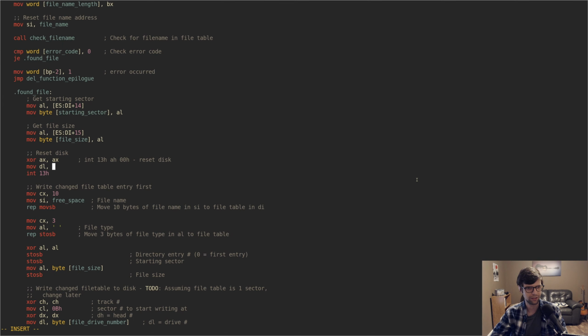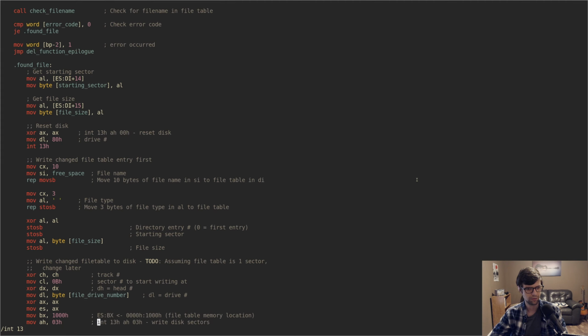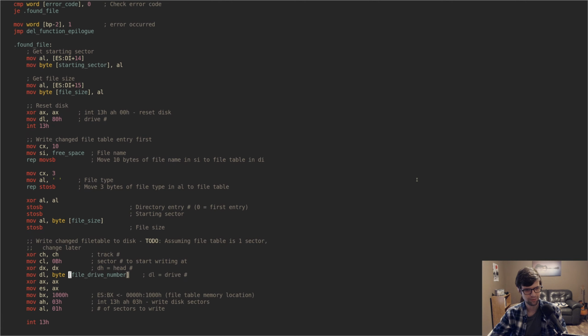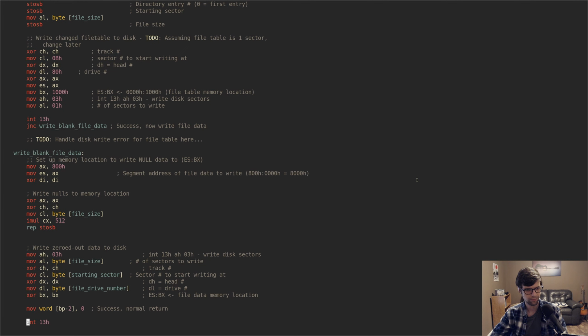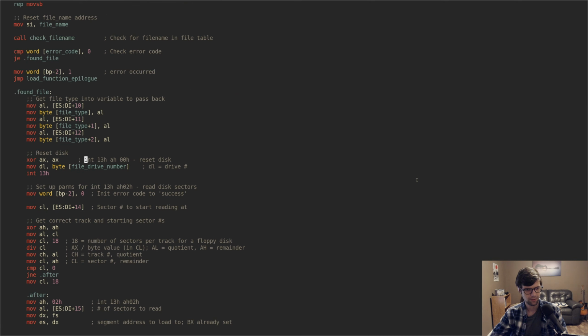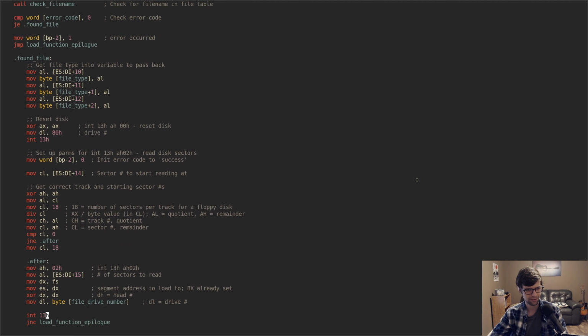Here we're doing 80. And 13. Change that. This is also why I like Vim though. Pretty easy to repeat changes and search for things. Very nice.